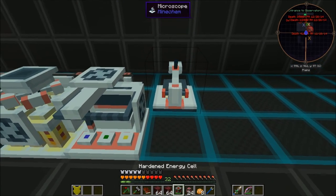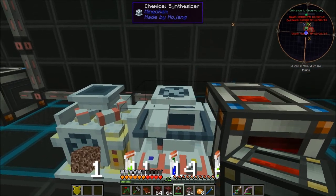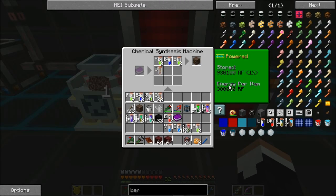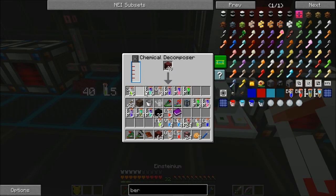Alright. You output that way. And you output that way. And now we're recovering at a decent speed. That's good. Let's go ahead and decompose another stack of this shit.